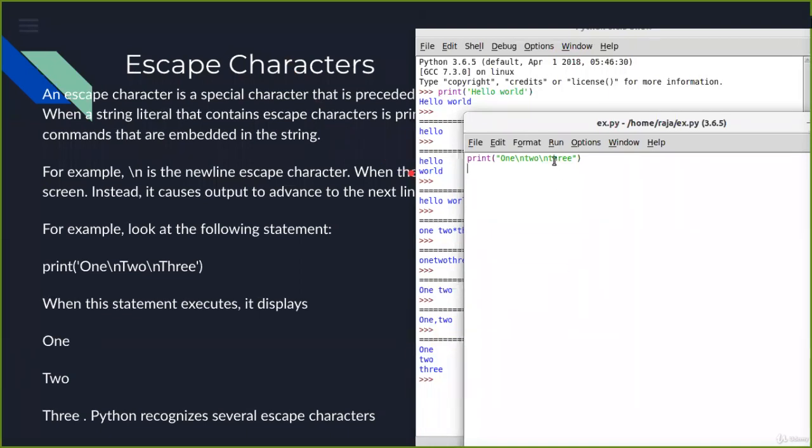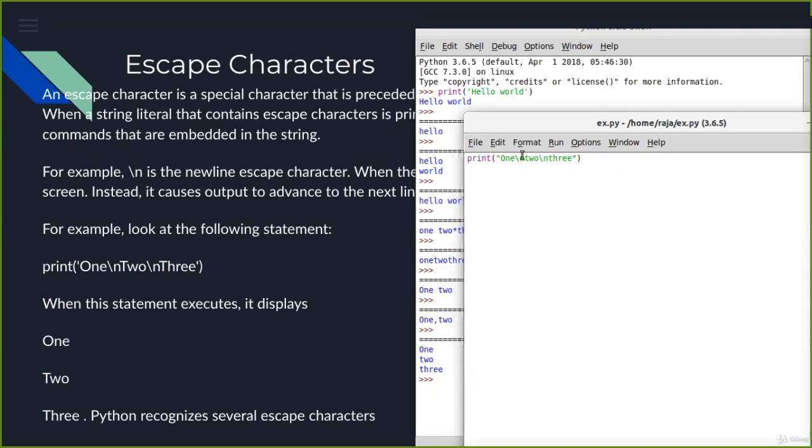Now, why do we need such escape characters? In a general sense, escape characters help us format our paragraphs. They can help you format your article and things like that.